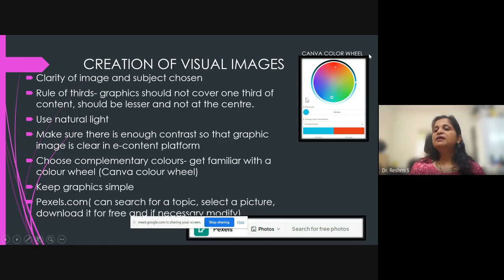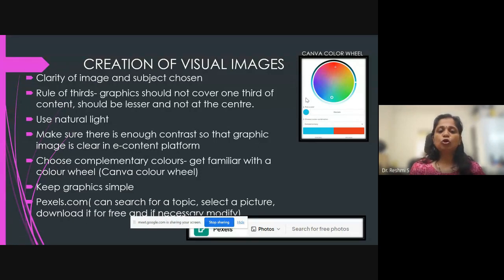You can pick a color and choose the color combination, and you can insert it in the concerned slide. And always try to remember to keep your graphics as simple as possible. Don't make it complicated. If the graphical part is too attractive, less attention will go to the text or the content part. So the delivery of the content is very important. To make the content a little bit visually appealing, we have to make use of graphics.